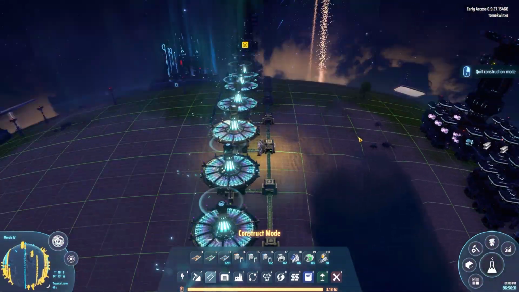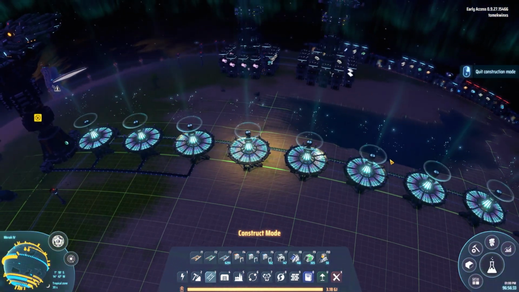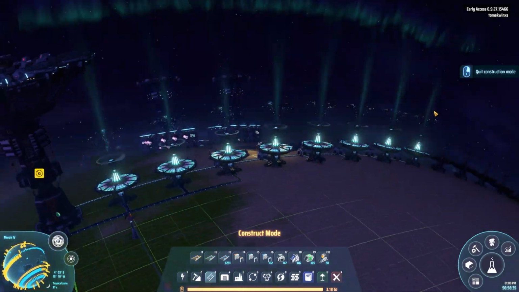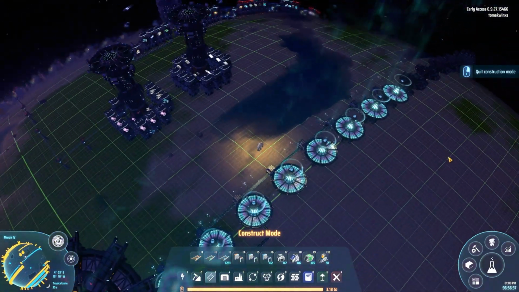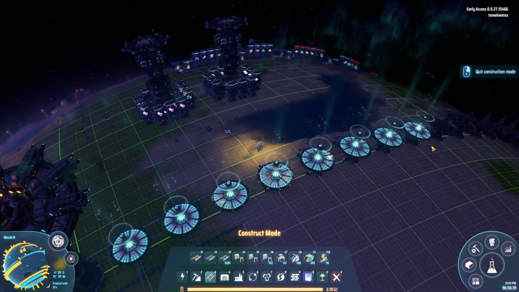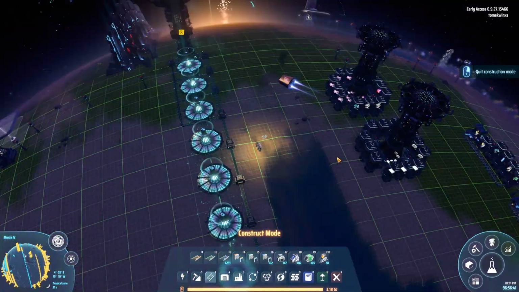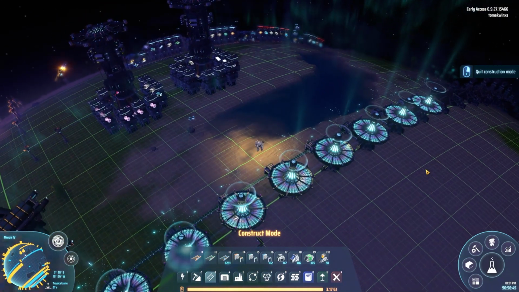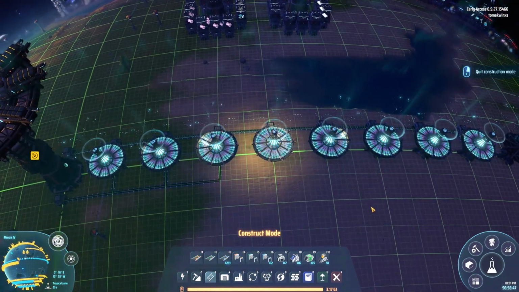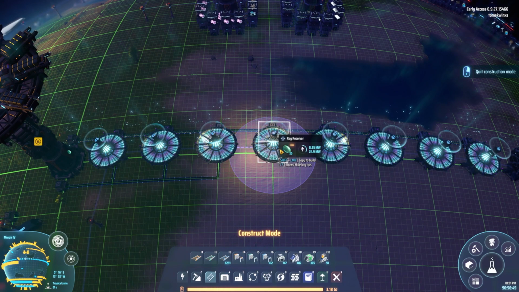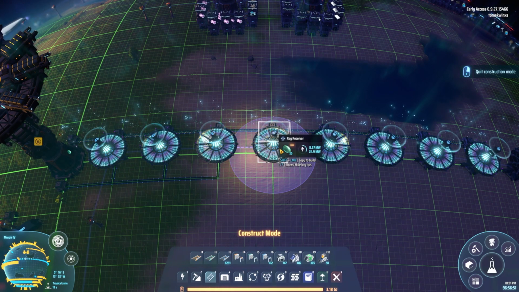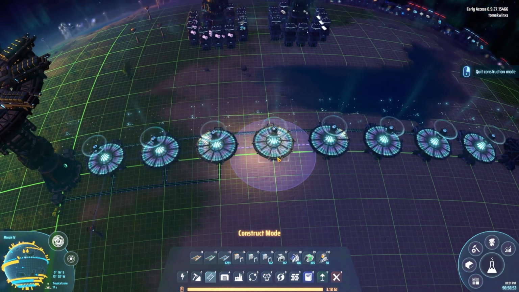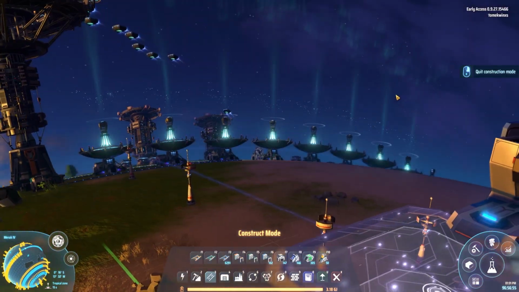Whoa. Take a look at this. Wow. We are making an artificial northern lights here. That is cool. Wow. By far the coolest building animation in the game. This is so cool.